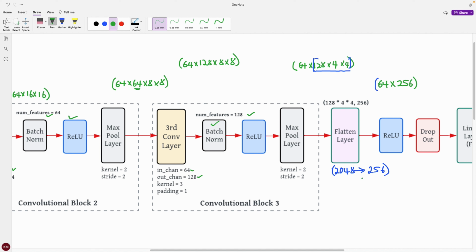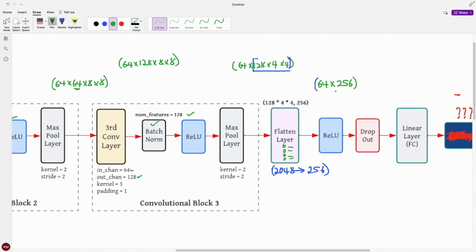And then it's going to reduce the number of dimensions down to 256, meaning that in this layer we have 256 output neurons. Okay, so now we are at 64 by 256. The ReLU function doesn't do anything to the dimension. It passes everything across, and drops out some of the internal neurons.